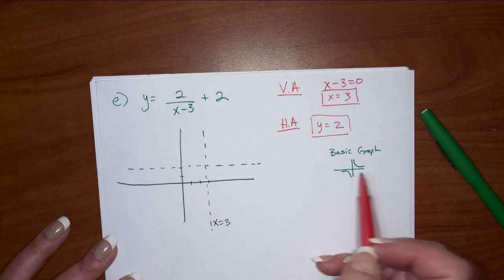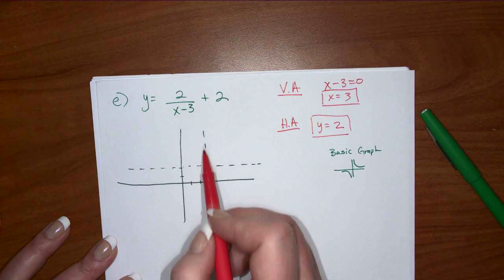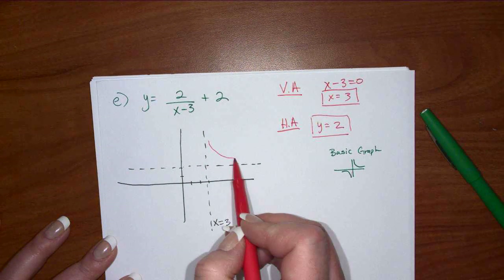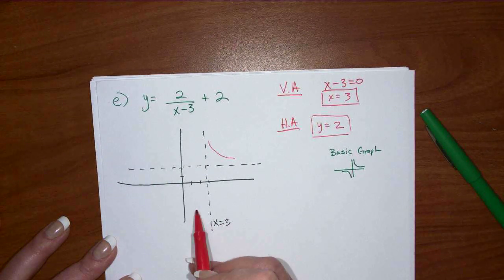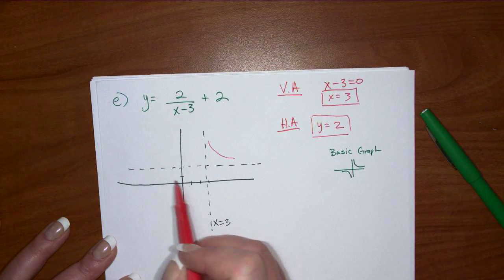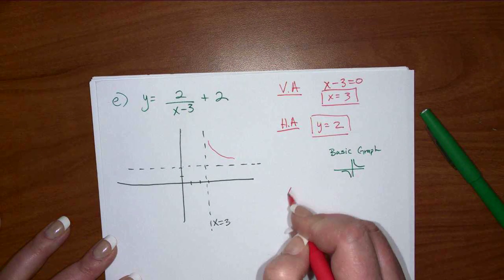So our graph is going to be, and we're looking at not the x and y, we're looking at these dotted lines. So it's going to be up here and down here. I'm not going to draw it in down here yet because it's going to cross both the x and the y. All right, so let's find the x-intercept.